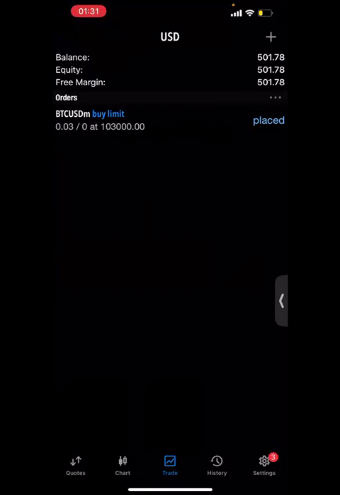And it will be going up, going up, going up. When it gets to the take profit you gave it, bam, it will close the trade. And when it gets to the stop loss, it will close the trade too. You understand? So that is how to enter market execution and pending orders.